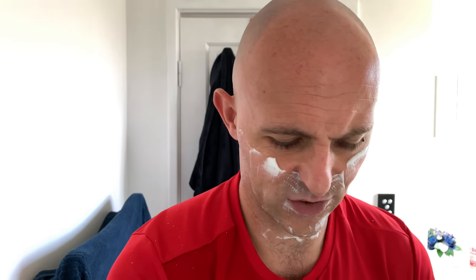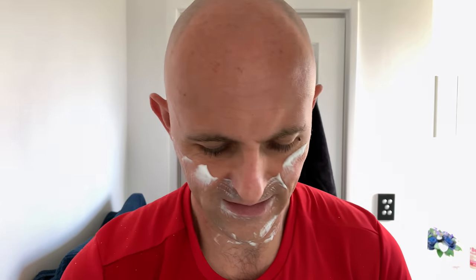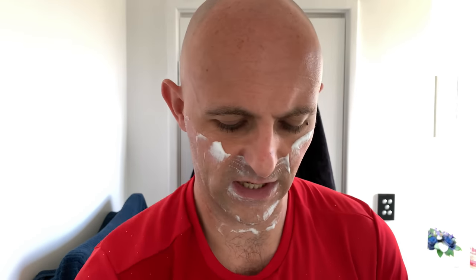It's hard for me generally to shave down here at the bottom of my neck and not get any weepers, because my hair grows in all sorts of directions down there, so it's really difficult to get a weeper free shave for me generally. But every now and then I do tend to get one, and I do prefer them weeper free. It's just one less area for irritation, really.